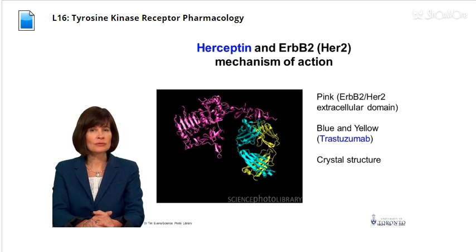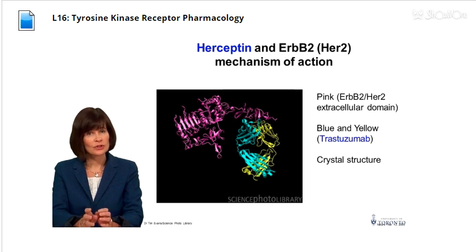Remember that the ERBB2 receptor is thought to have activity in the absence of ligands, or the absence of compounds. And it's a very potent activator of cell proliferation when it heterodimerizes with other ERBB partners, because of its ability to stay on the cell surface for longer times than other ERBB receptors. Binding of Herceptin to the outside of HER2 inactivates the protein and significantly decreases the proliferation of cells which express this particular HER2 receptor.